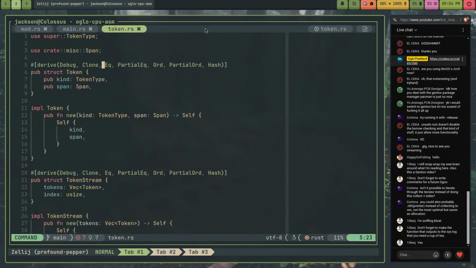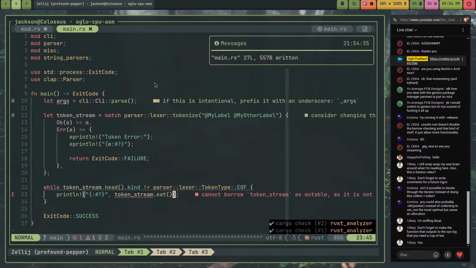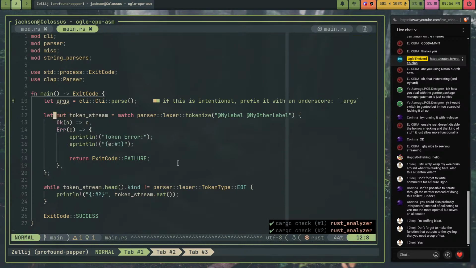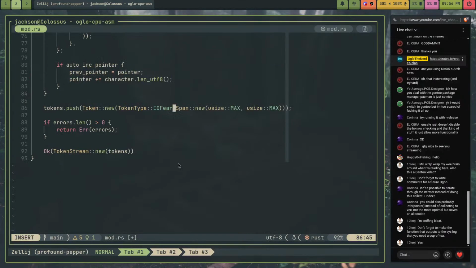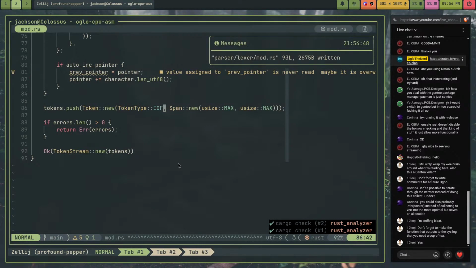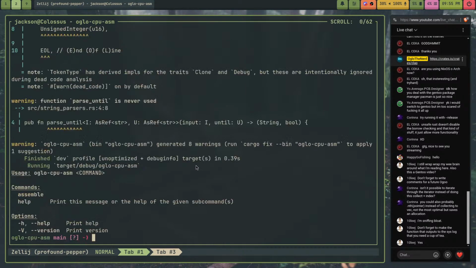So now it should work. Right, and of course I forgot to say mutable. So now if, ooh, whoops. Cargo, I guess I don't need this here then. Cargo run.